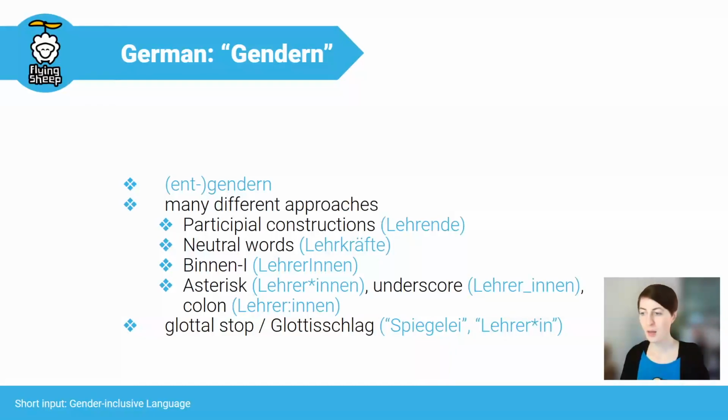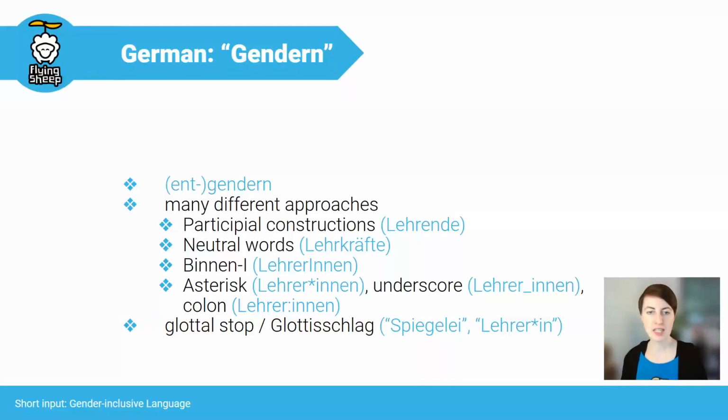Then there's the so-called Binnen-I or capital I. However, the limitation in this case, even though it has been widely used in the last decades, is that it only refers to male and female, so it's not as inclusive. It's different with the asterisk, the underscore, and the colon, which are widely used to make language more inclusive, because these symbols are supposed to mark a space between male and female and essentially make room for other gender identities. So, to give you an example on how to actually say this, meine LehrerInnen haben mich immer unterstützt.